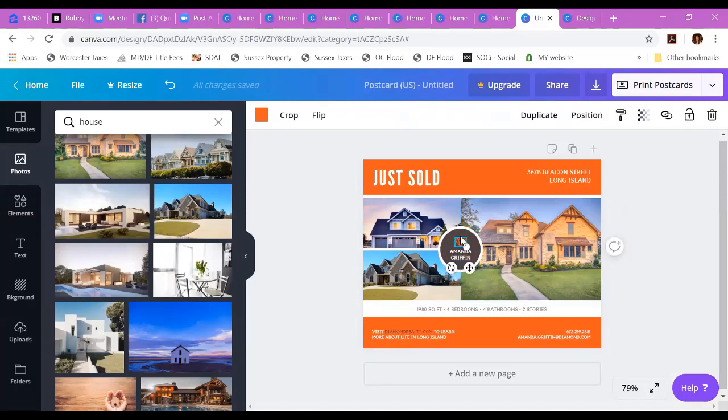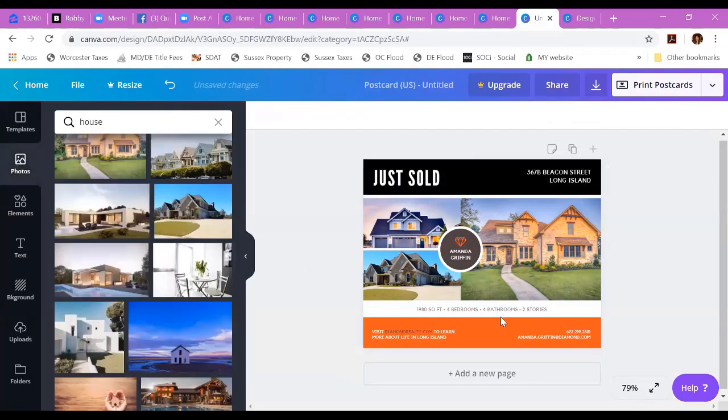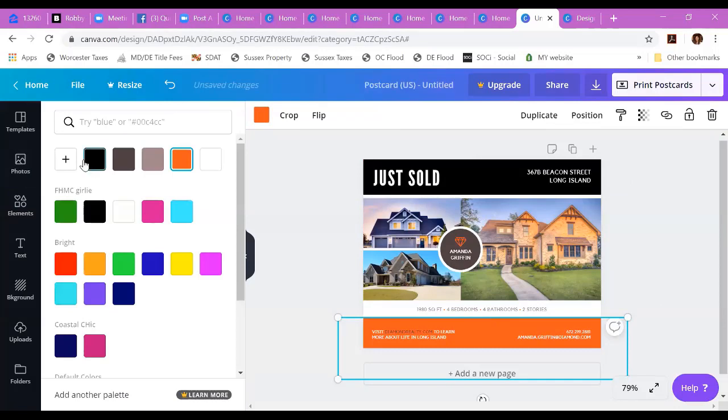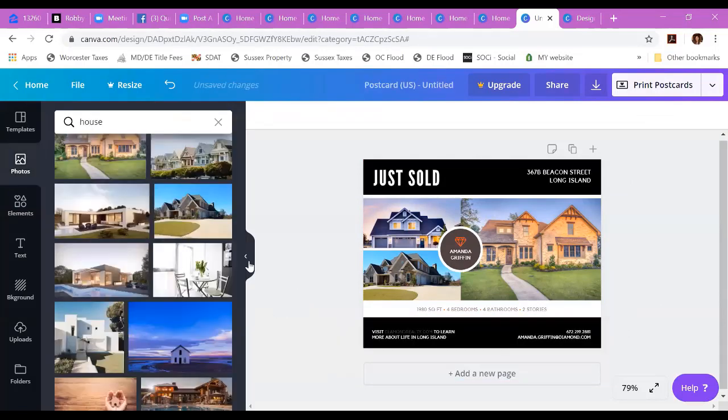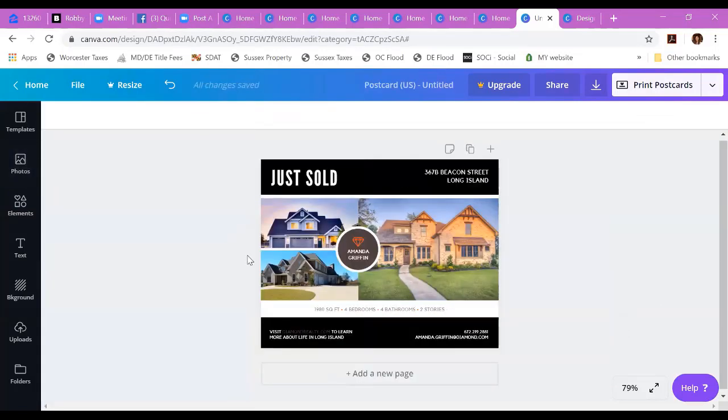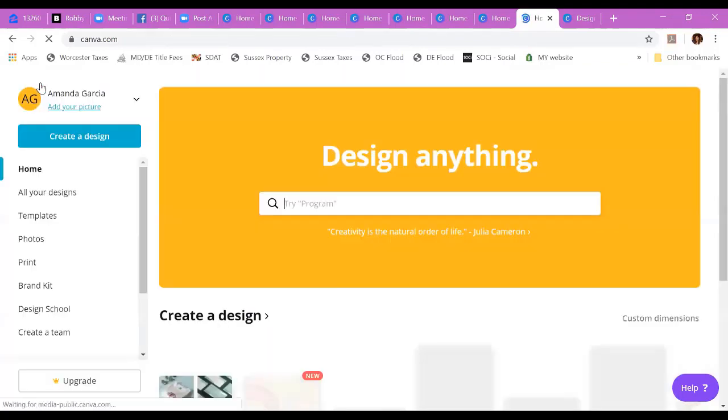And then you can change everything else in here as well. You can get rid of that. I don't even know what that diamond is, but you could put in your own logo, your own name, you know, the address here, and all your information down here. You could change the colors, which we've talked about already, but make it your own. Before you start to fiddle with all that, work on the branding and see what options you have as far as how you want to brand yourself, and then be consistent with that. So really cool option in here that you can use for your real estate business.